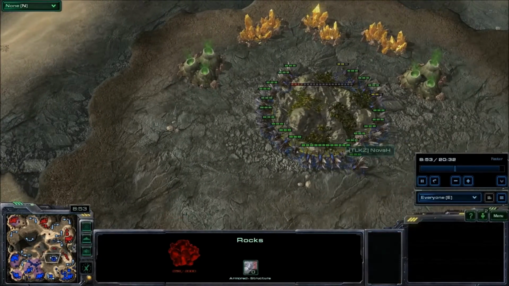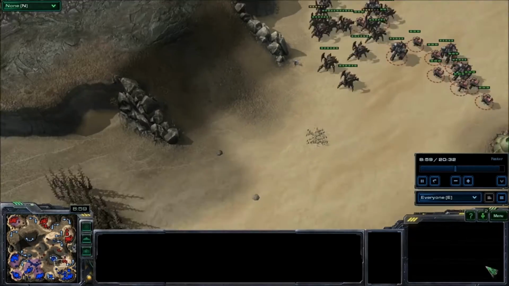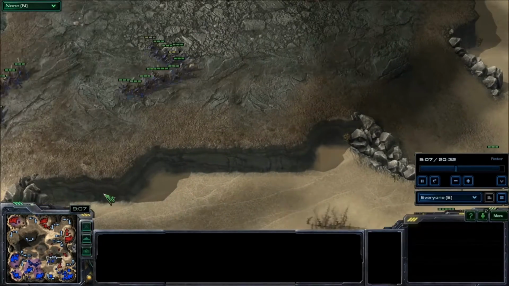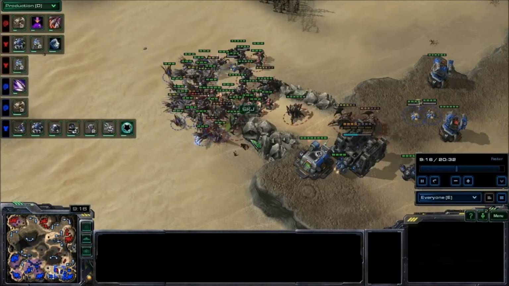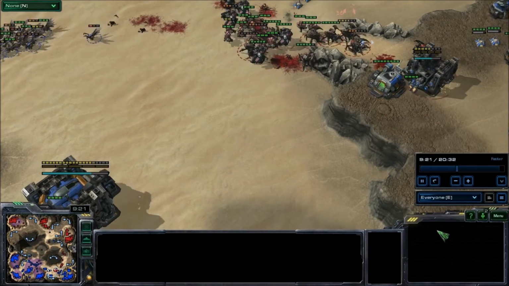I'm knocking down these rocks because why not? I don't like these rocks being there, it gets in the way when I'm trying to defend. So I got those rocks down, and I can get a surround on him, hopefully. I have quite a lot of lings, like 29, I think. And yeah, that wasn't a very good surround there. That was way too much.